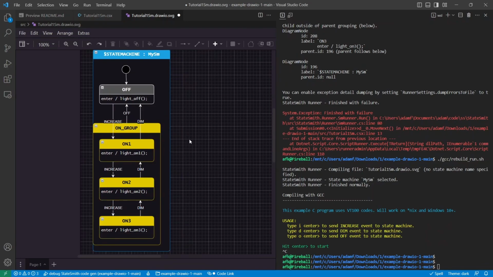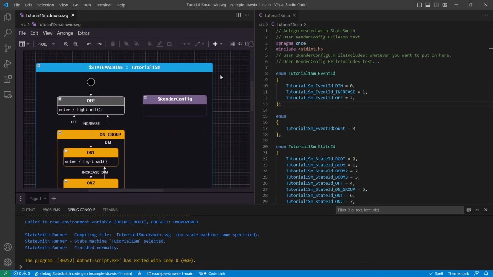One of the things that I should mention too is if you want to delete something, a state like this one here, if you just hit regular delete, it leaves all the edges hanging. If you really want to delete that and all the edges, hold Control when you hit delete, and it wipes them all out. So one other feature that's new and it's in that update wiki is this RenderConfig part here.